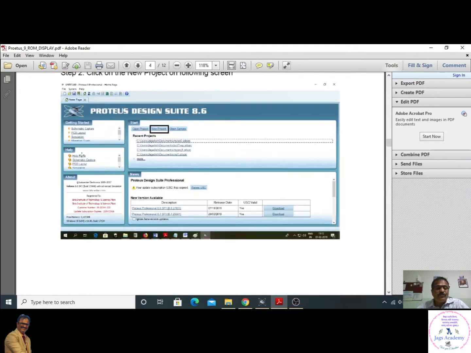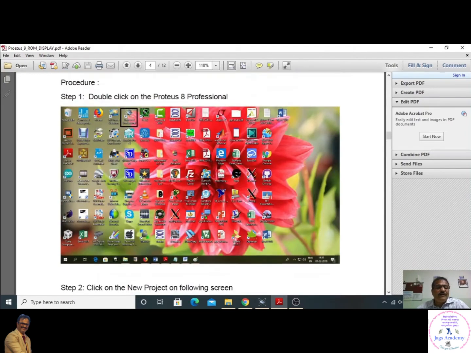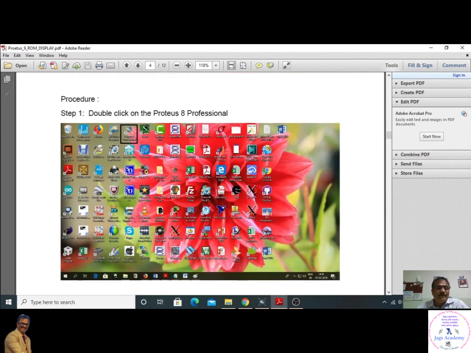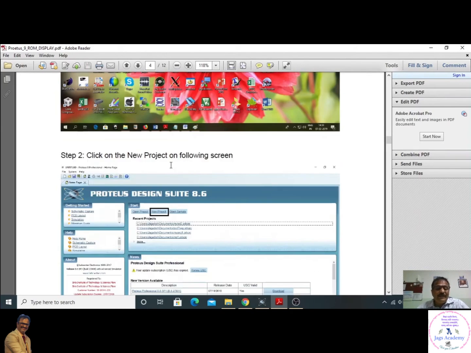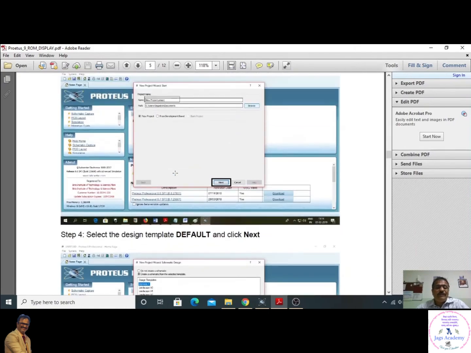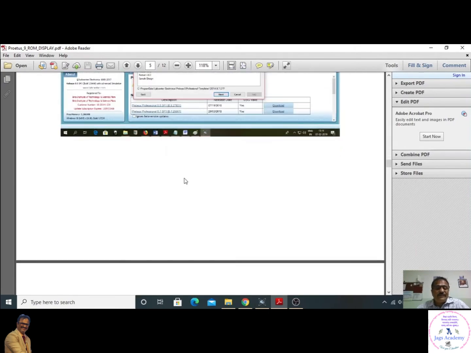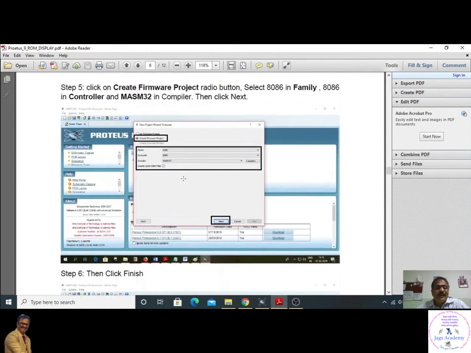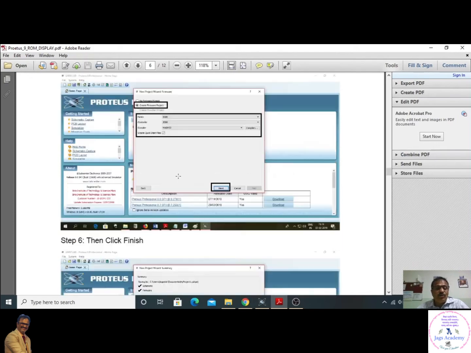As usual, you can start by double clicking on the icon and going for a new project. You all know this step: your project name, select proper things, and select 8086. This step also you know.